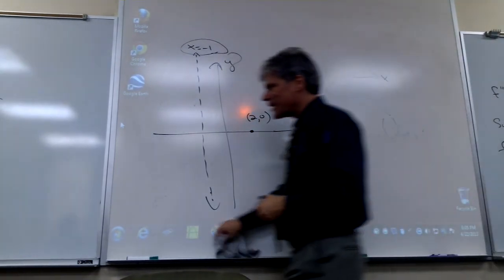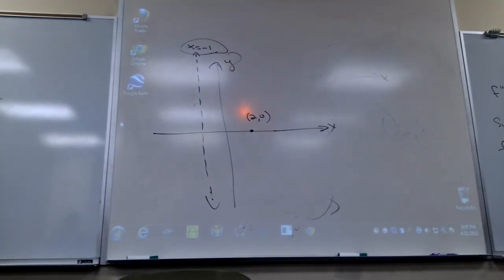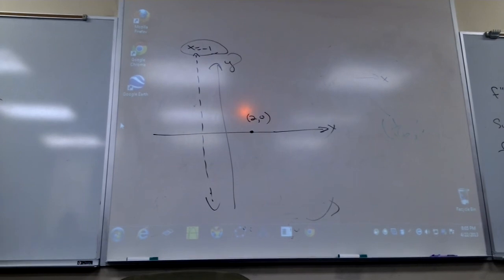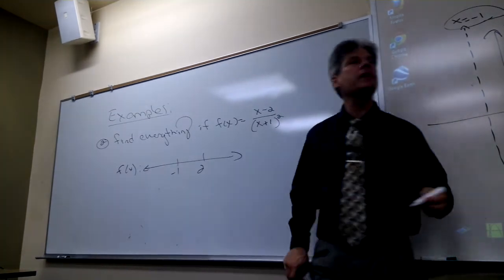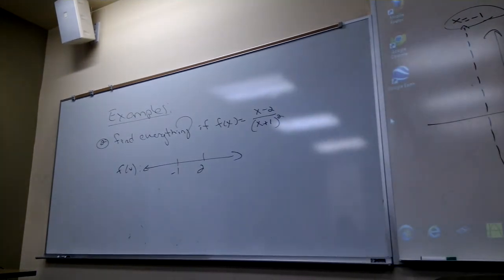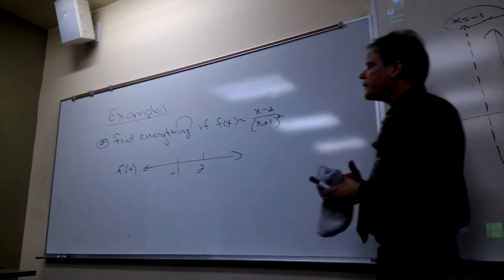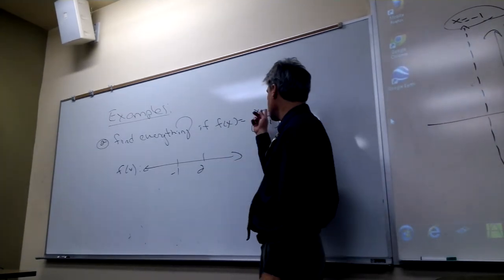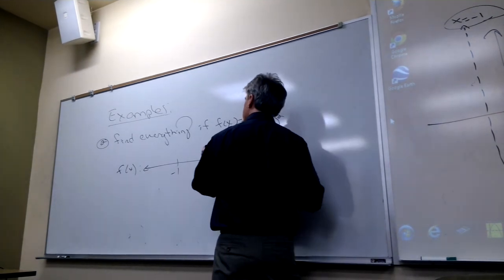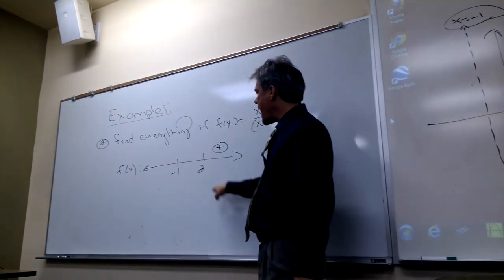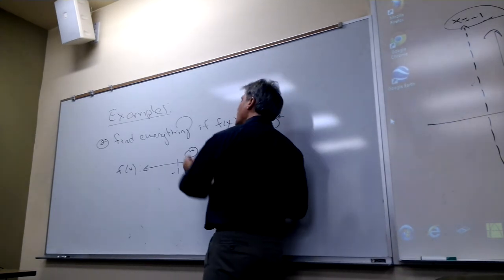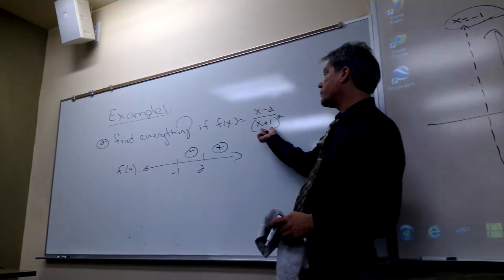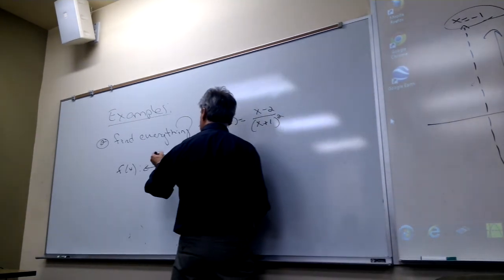I think we can build a sign graph for the y values of this curve. To build a sign graph, I will plot the zeros of my numerator and denominator. Those two real numbers subdivide the real number line into 3 subintervals we can check. If I plug something like 1 billion in for x, clearly everything is positive, and therefore the output of my function is positive. However, that is the zero of a linear factor raised to an odd power, so I get a sign change. However, that is the zero of a linear factor raised to an even power, so I do not get a sign change.